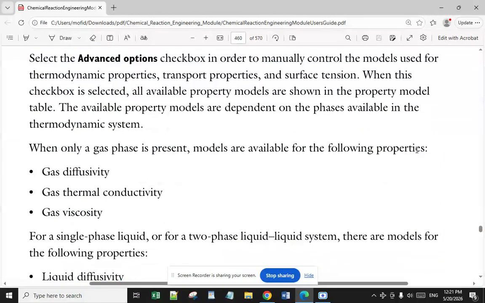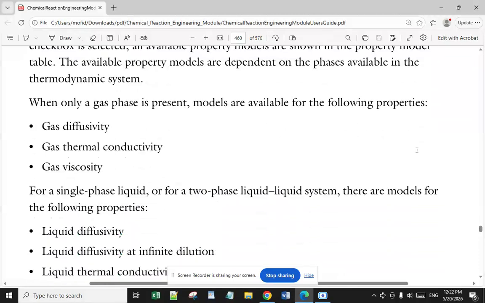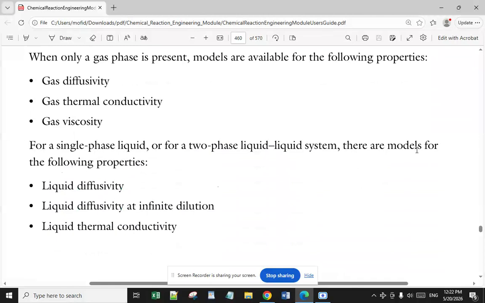Select the advanced option checkbox in order to manually control the models used for thermodynamic properties, transport properties, and surface tension. When this checkbox is selected, all available property models are shown in the property model table. The available property models depend on the phases available in the thermodynamic system. When only a gas phase is present, models are available for the following properties: gas diffusivity, gas thermal conductivity, and gas viscosity.